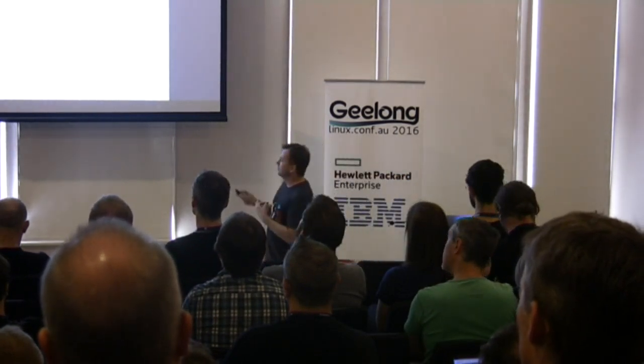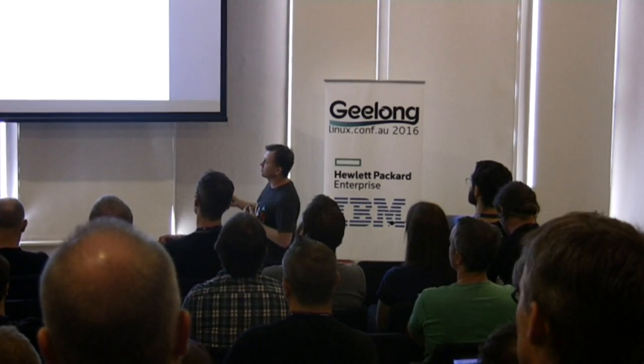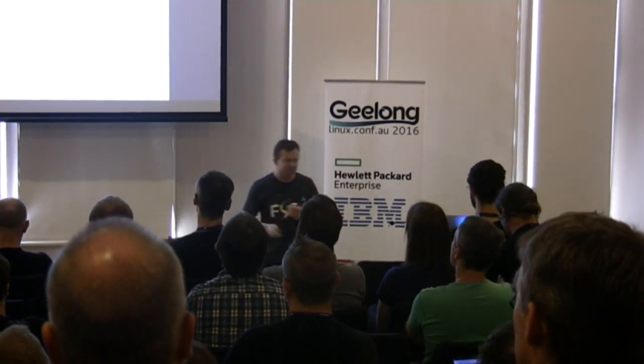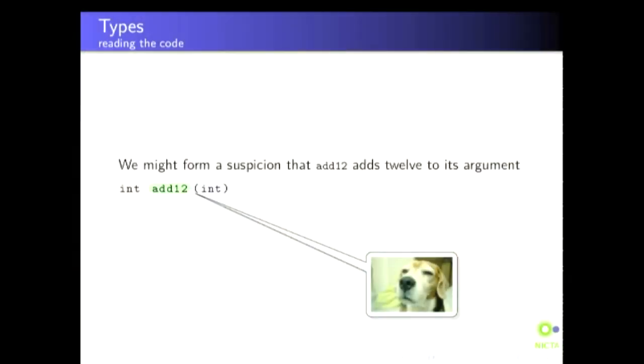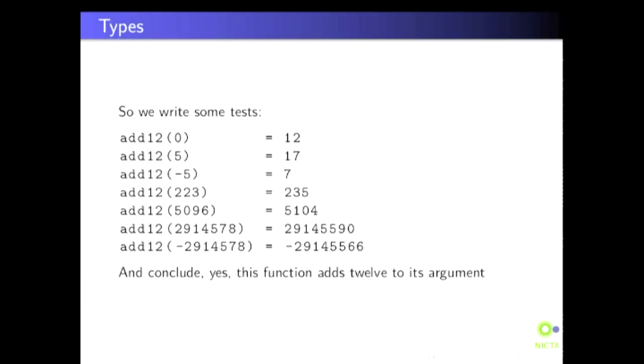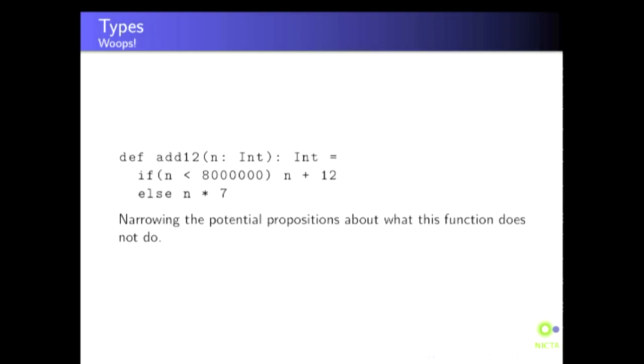So here we might use the identifier name to narrow it and go, aha, you called it, you know, we do these ones, right? You probably added 12 out of that great big set of possible things. And so you write some tests. We all do these. We write some, we go, yes, it does. But we all know that, and I've contrived the case, but we all know that that's possible. This will pass the tests.